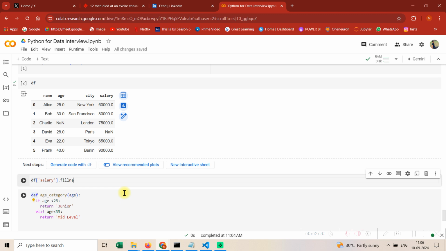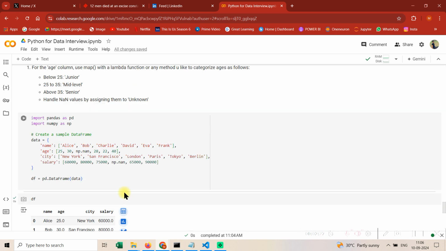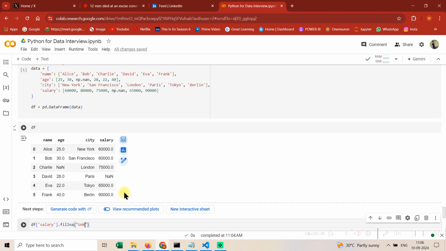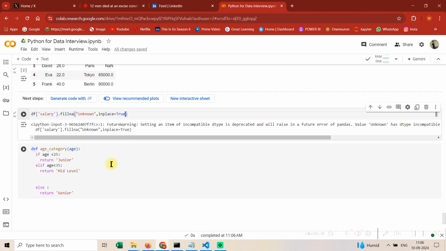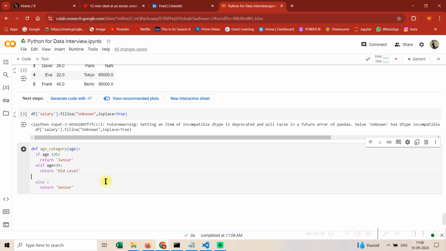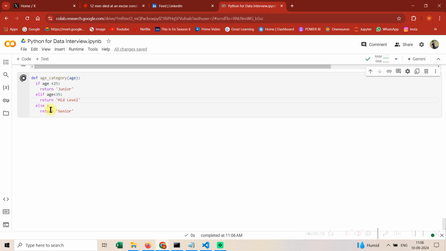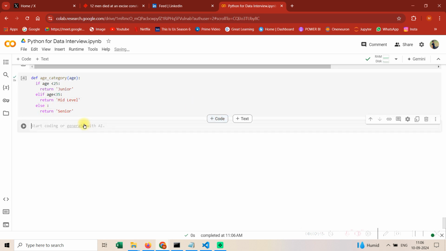So fillna with what you need to fill na with, unknown. And the next parameter is inplace equal to True, because we need this to take place in the original data frame. Let's run it. Let's run this as well. So guys, this is a simple statement that I have written.